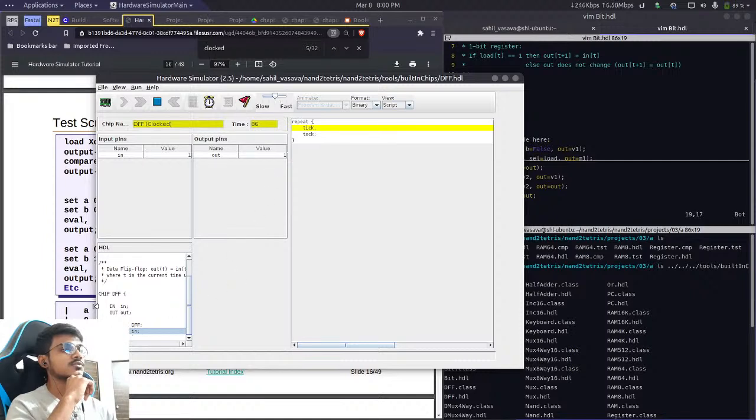This goes inside itself, creates a loop.